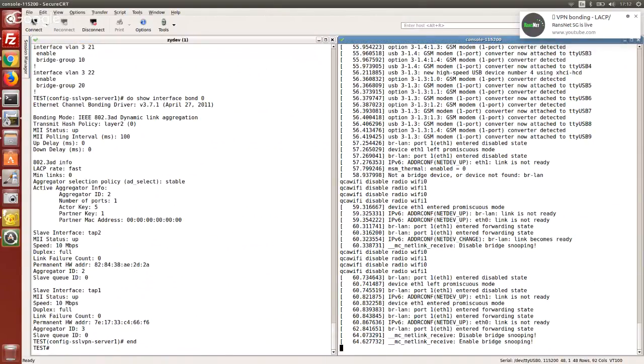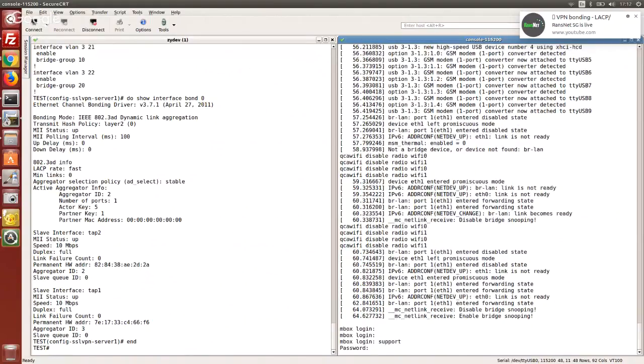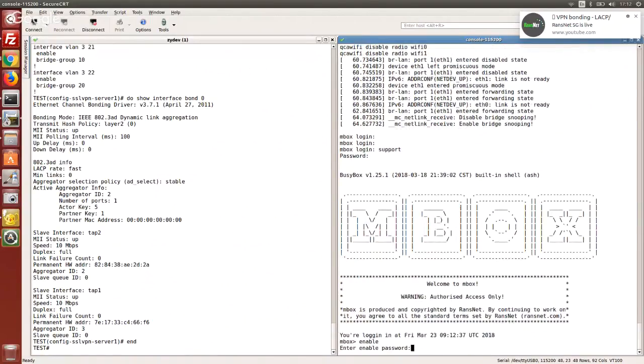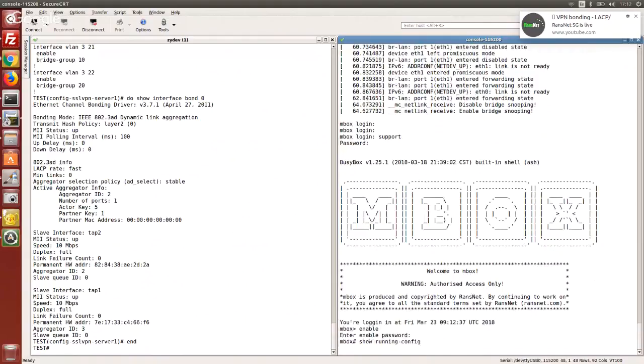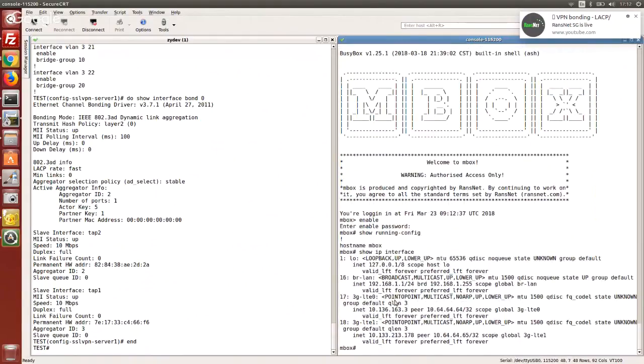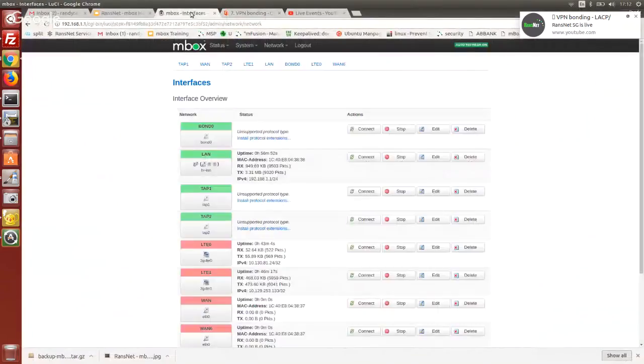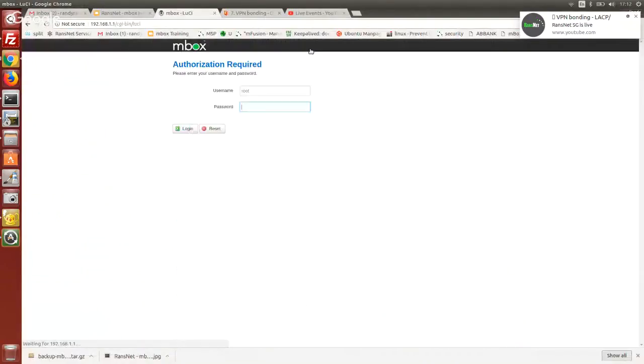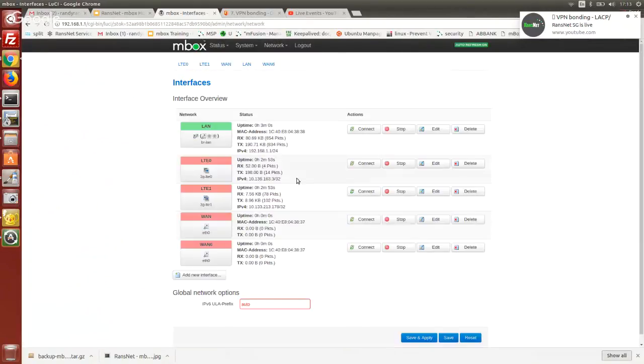I've got a fresh config already booted up on the HSA. There's nothing on it, and the default IP address is 192.168.1.1. So I make sure I have a connection to one of the LAN ports, and I just switch my LAN connection to 192.168.1.1. I'm going to connect to that IP so that we can manage the interface from here. And I've already slotted in the SIM cards, so the two LTE interfaces are already up and running.